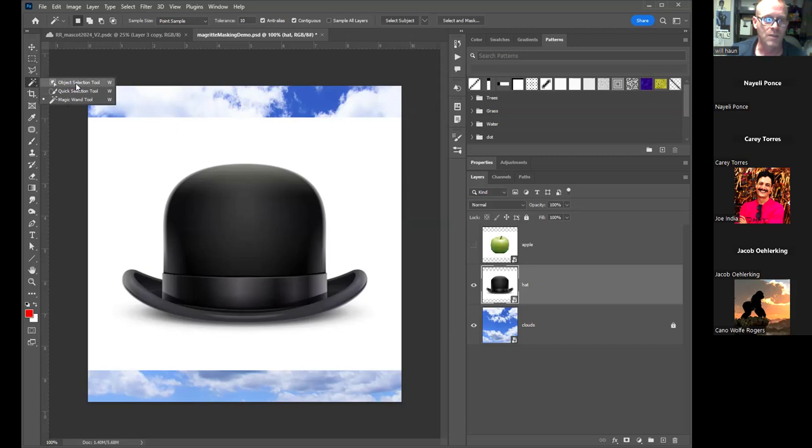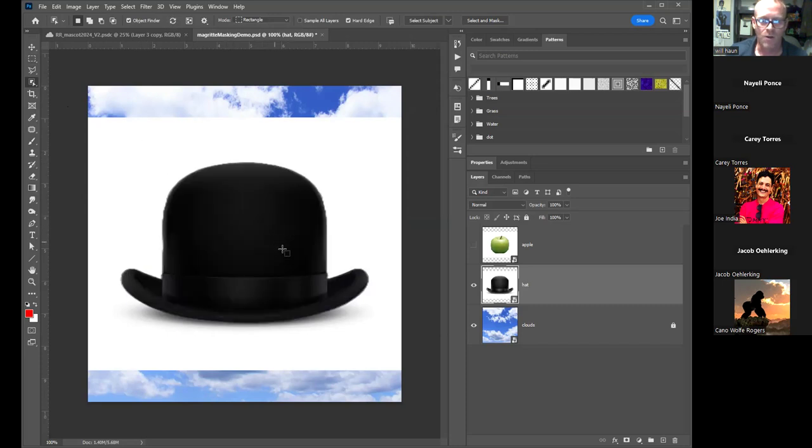We're going to go to object select. Now, what you could do is you could just click once on it, or you could click, hold, and drag around it. You can see that as I hover it, it's already kind of detecting what it sees. So that will work for me. This looks pretty good. So I'm just going to click once. Now this does take some time. So if you click and you're panicking like, oh God, it didn't work, give it some time. It needs to kind of generate.